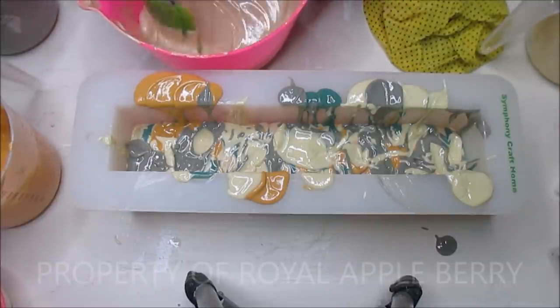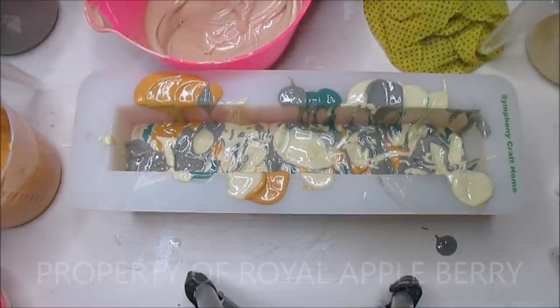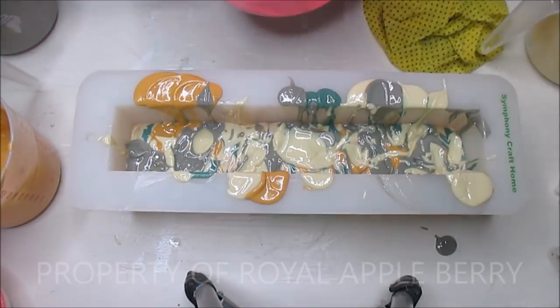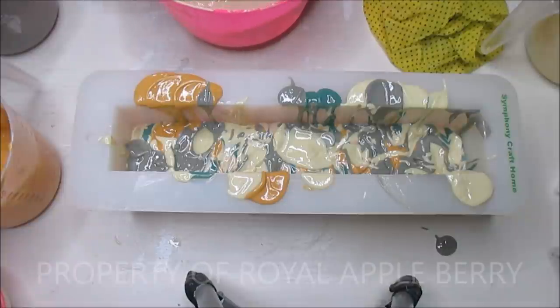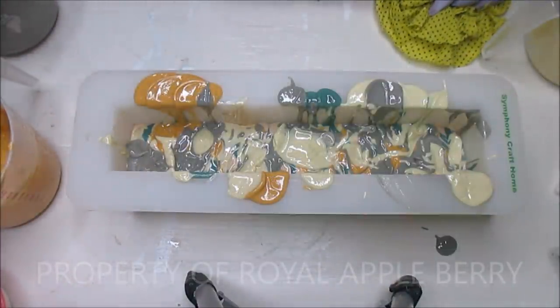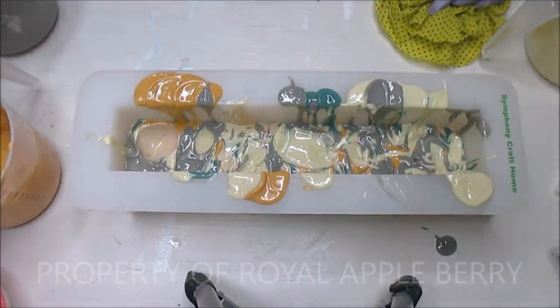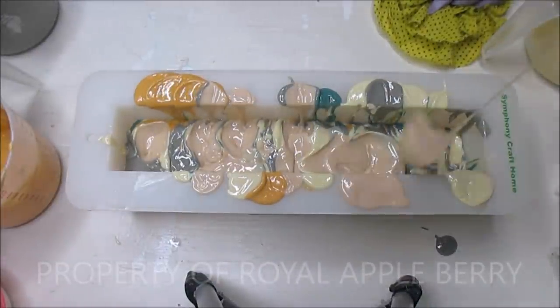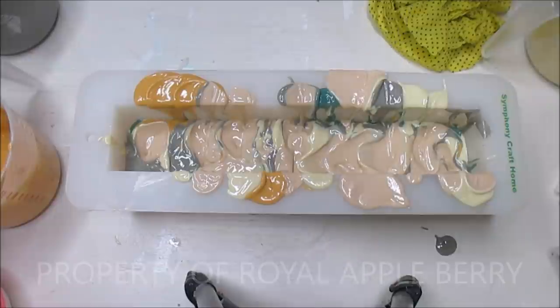Greatly, greatly appreciate it. Yep, I know this looks scary right now, but I'm digging this color, y'all. I've been trying to get a soap this color forever. So I'm very glad that I got this mauve clay, because it is, man, it's awesome. And I just know from now on, when I want to soap this color, I'll have to add that little pink just to get it exactly the way I want it.